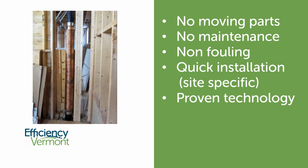A quick overview of the drain water heat recovery device. These things have no moving parts. They don't require us to do anything after we install them. There's no maintenance or upkeep. We don't have to go in there and clean them out. They're non-fouling because the ones that are installed vertically, the way the water runs down them, they stay good. They're made out of 100% copper, so they don't corrode or fall apart on us. Installation's pretty straightforward, not a big deal. Of course, on some sites, it will be more tricky depending on the layout of the drains. It's a proven technology. It's been around a long time and it's got a great track record.